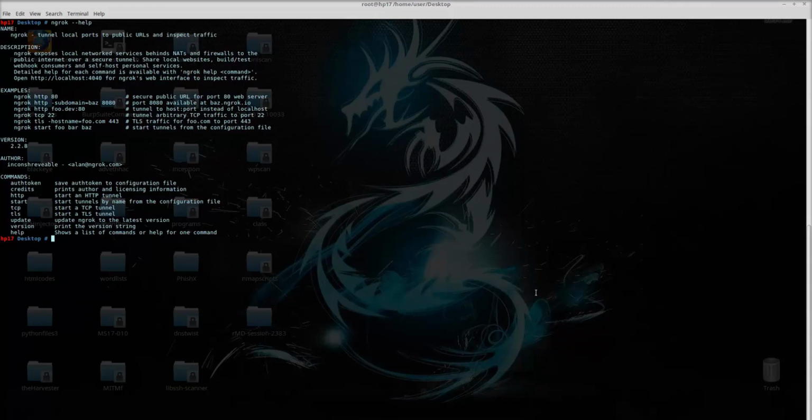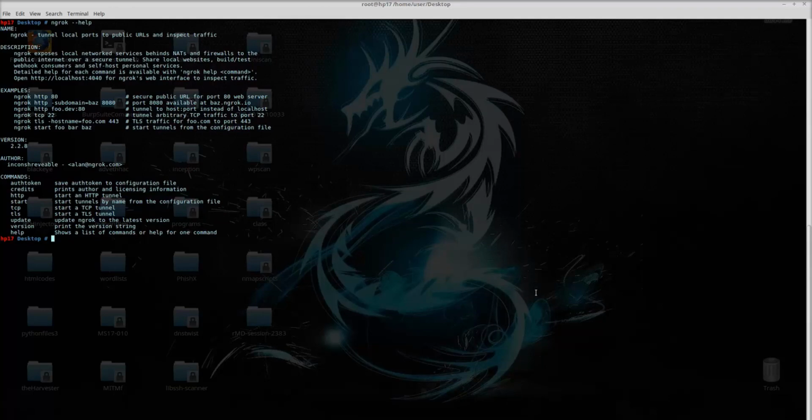Now, you might be asking, well, isn't that the same as hosting, and how does this come for free? Well, the free version changes your port every time you restart Ngrok, so you will not be able to have a static address for this, but you can pay for, I believe, the professional version or something like that, where they allow you to have the same port every time you run Ngrok.